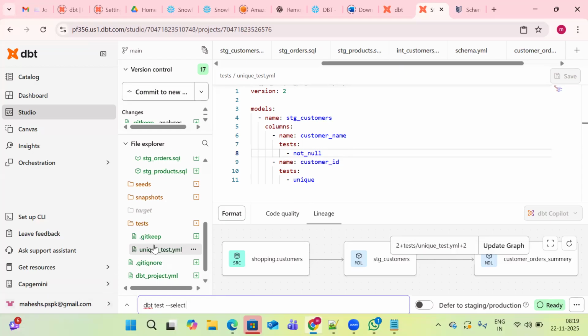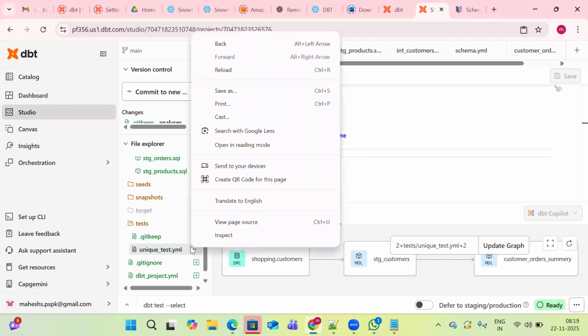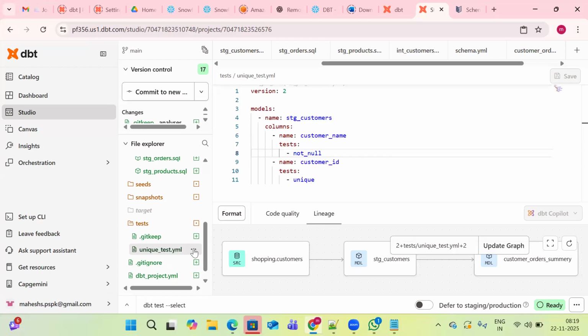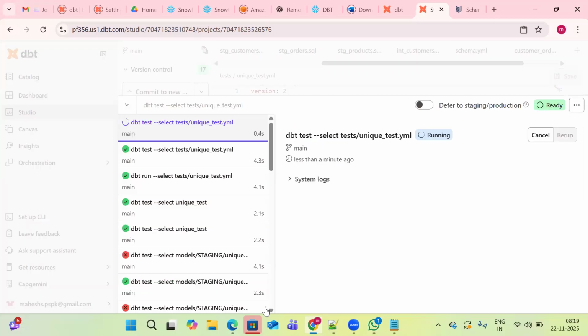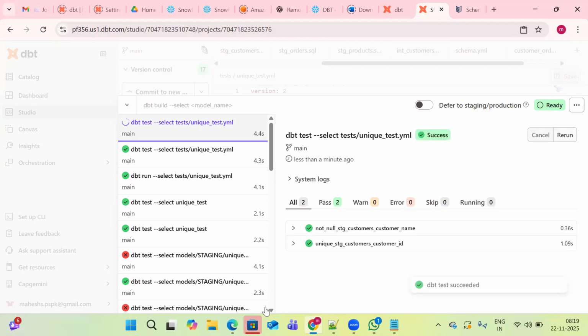See, whatever test name we give, when we run the test, it will show properly. The test name is unique test, right? But it will show differently. Before I run dbt test, I can use select, that will also run, but with some updates it's not pulling the data from the exact file. That's why it's taking the full name. Okay, now run the test. Previously I used to take the classes, right? It runs properly only at that time with that command.